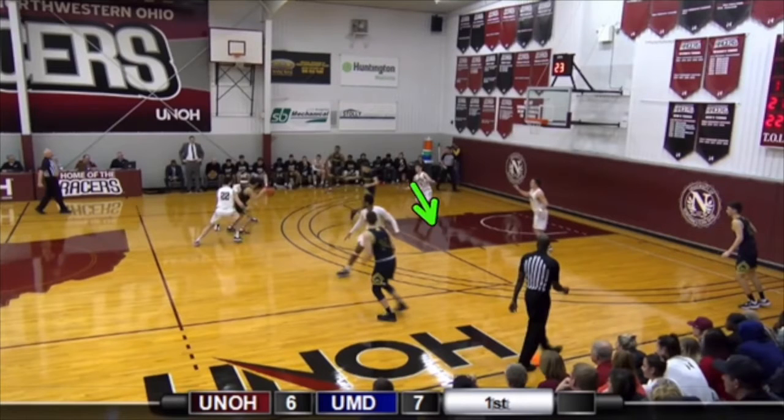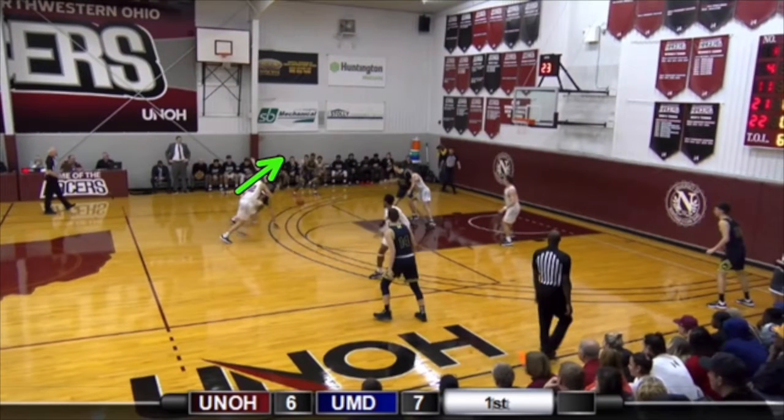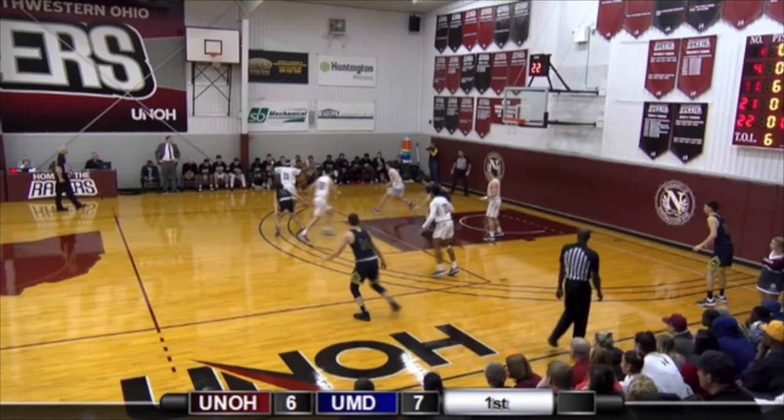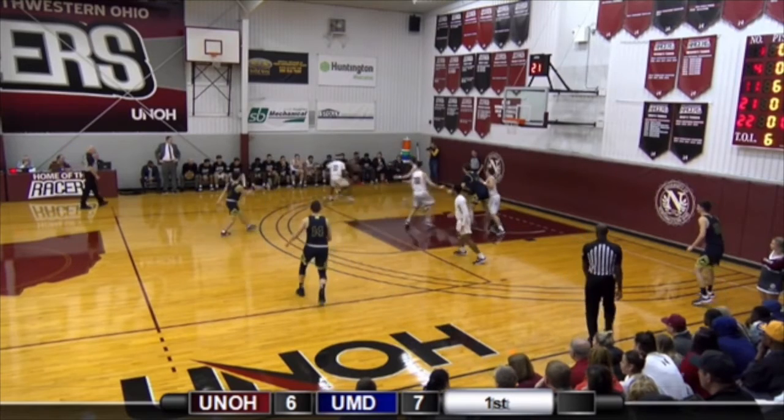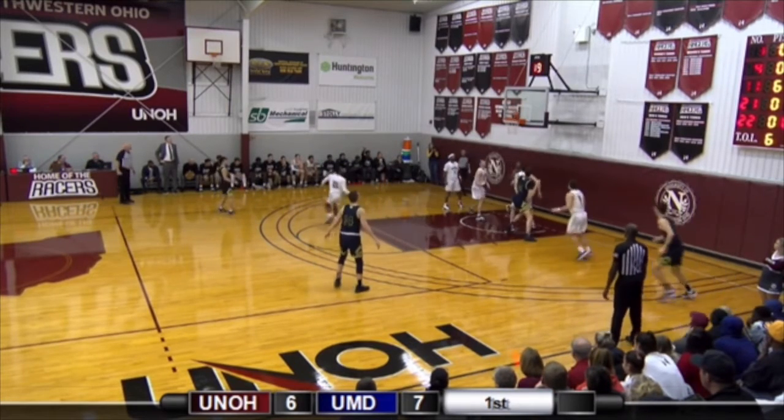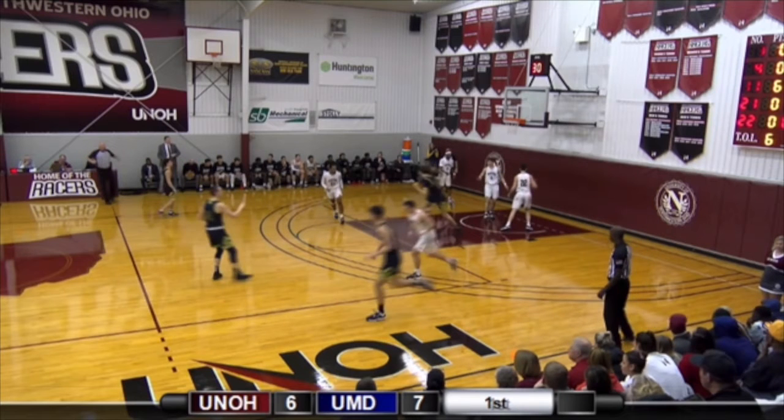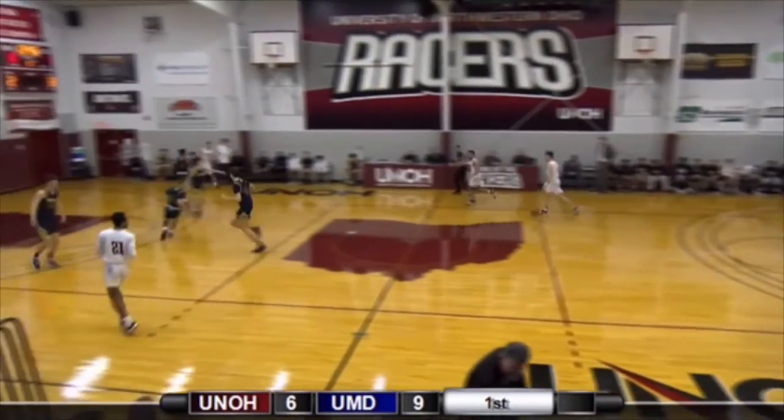Again, you do force this backside defender to have to step up, and Uno tries to X out of it, but the X out takes too long because Elwood's able to go on a rip-and-go drive. Okay, and you get a layup. I just wanted to point out how much easier that pass for Jalen would have been to make if he had just attacked off that Biggs hip with a couple more dribbles.